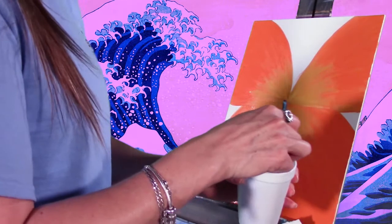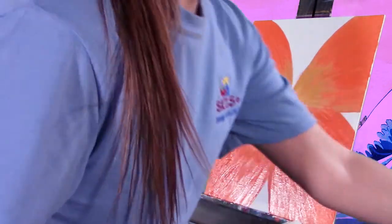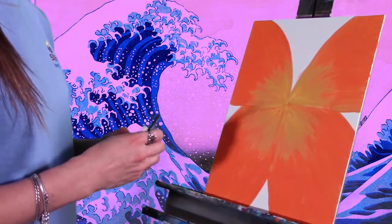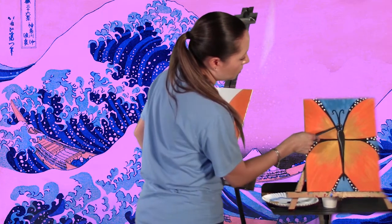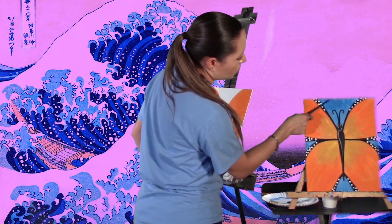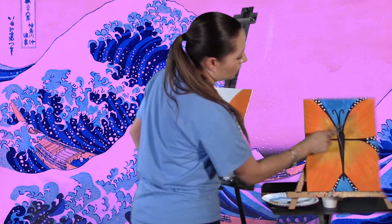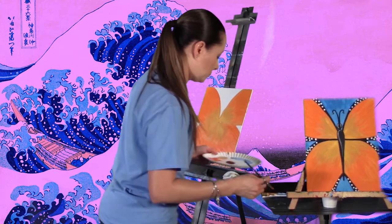Okay, now we need to clean our brush again. Get your water, move it around, dry it up. So now we're going to do the background. Okay, so here in the background, I'm going to start with light blue and then go to dark blue. We're going to do them on all these corners that we left behind. Okay, so let's start with your light blue.